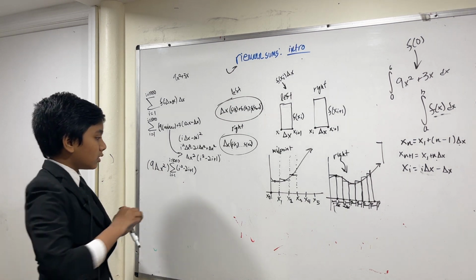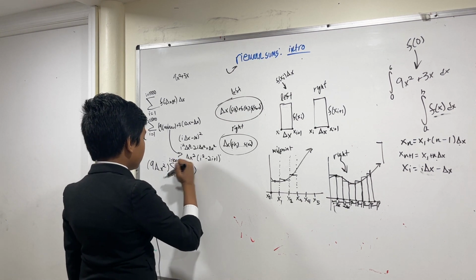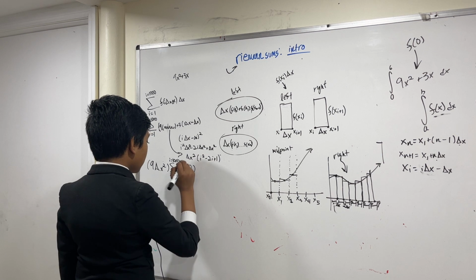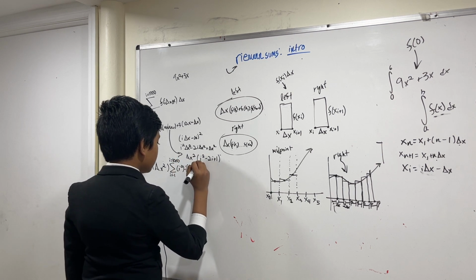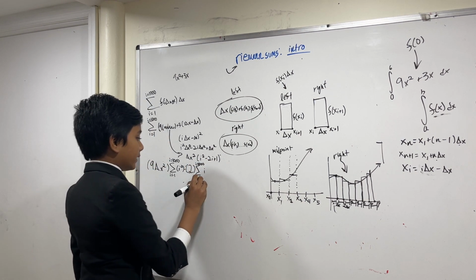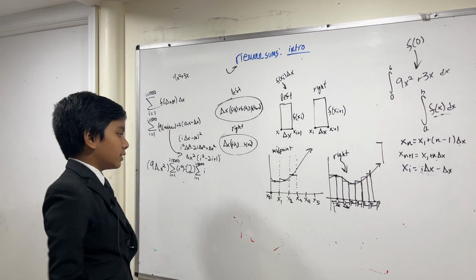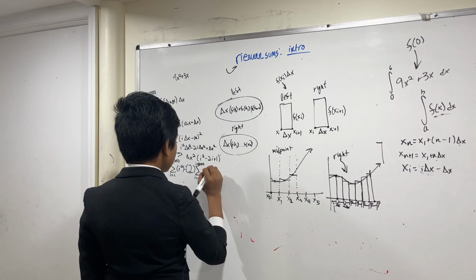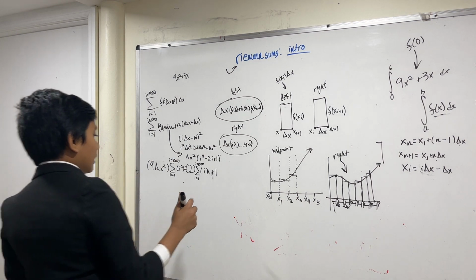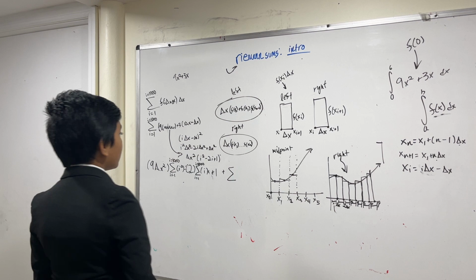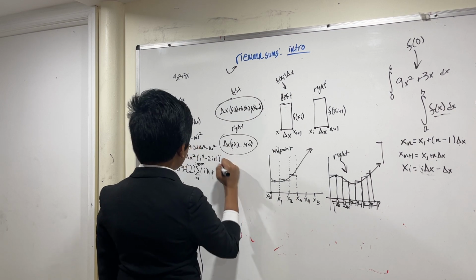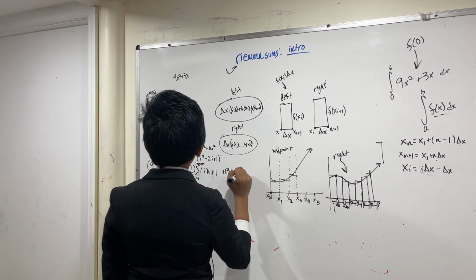Alright, and now, oh yeah, we can actually split that up into this minus 2 times i, and then plus 1. 1 is a constant, so it can't really get sigmaed. And then plus 1, and then we have sigma of, at the end, we have delta x on the outside, or rather 3 delta x on the outside, times (i minus 1).